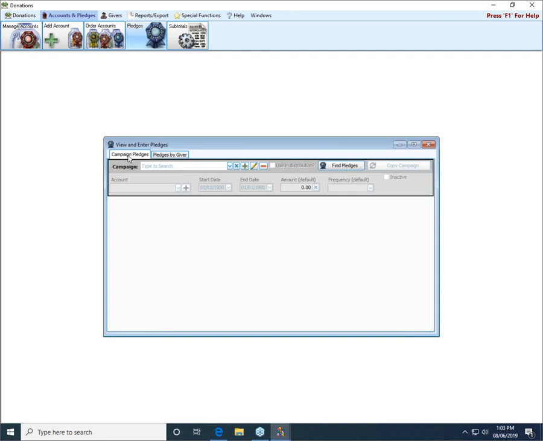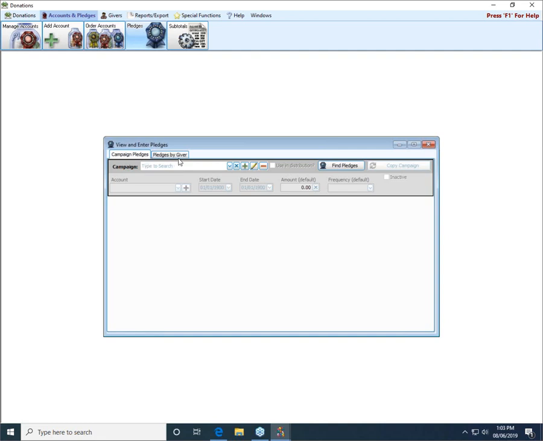Just to explain what the difference is, the campaign pledges tab is really going to focus on when the church is going to organize some type of pledge drive or pledge campaign. This is going to be something like a kitchen renovation or a building fund. My church, we're building a new building right now, so we've been having a multi-year building fund going on for the last 3 years. So that's where you would set up that campaign and then add all the people to it here. So it's anything that's been organized by your church is going to be a campaign.